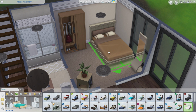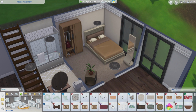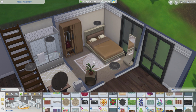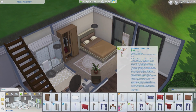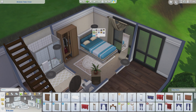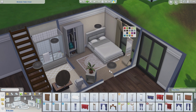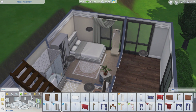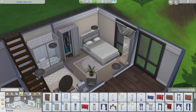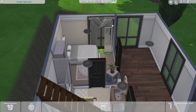But not everybody has the laundry pack, and I wanted this to be a house that, even though I used a ton of packs to build this house, a lot of players could use. And I know that when people buy expansion packs and stuff, they usually save up for the expansion packs versus the stuff packs, or at least from my experience, that's what I used to do as a kid. I'm very blessed to have, I think, all of the expansion packs and then all but one of the game packs, because I don't have Granite Falls. I don't have the Granite Falls vacation place or whatever. I never really thought that was a super interesting pack. Like, yeah, you get to go on vacation and stuff.